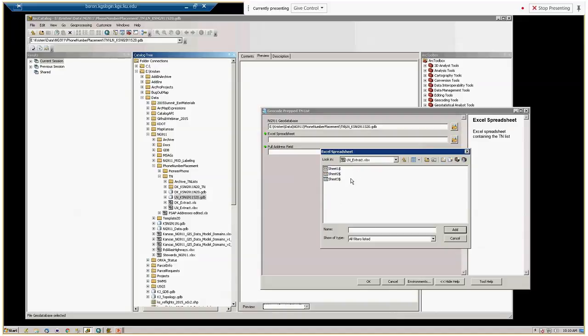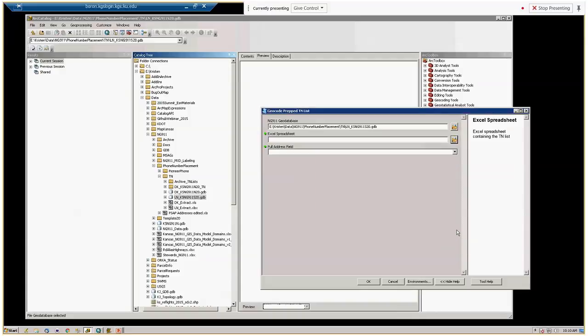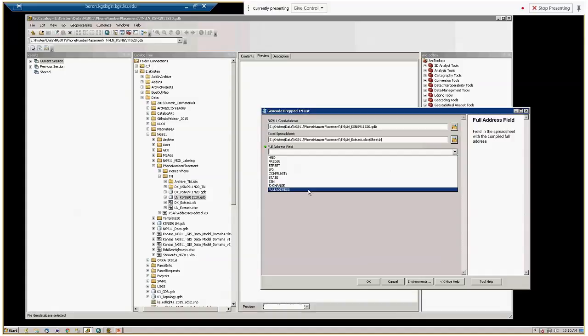And this we actually need to drill down to the exact sheet just to be able to specify exactly what we want done. And I've already prepped the Lynn County data and created a full address field. So we're going to specify that's where the addresses are that we want to geocode. So with that done, we're going to say OK.